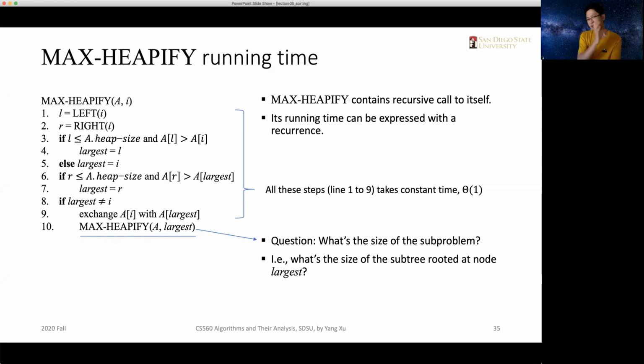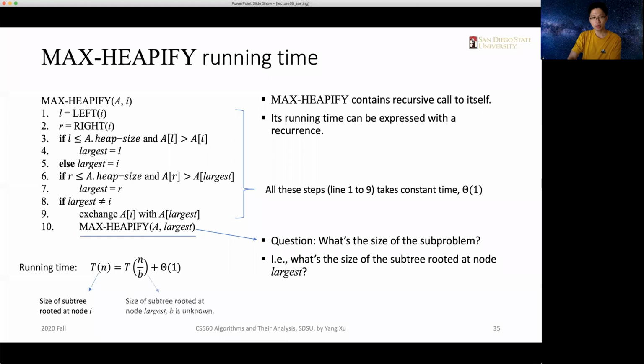We can only estimate it because we cannot iterate over all possibilities. It's just random input arrays, so we cannot know the subtree size for sure. We can assume that the subproblem is of size n over b, but we don't know exactly what b is.